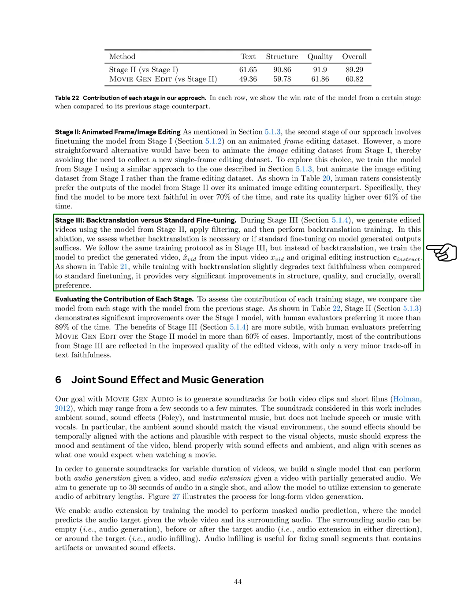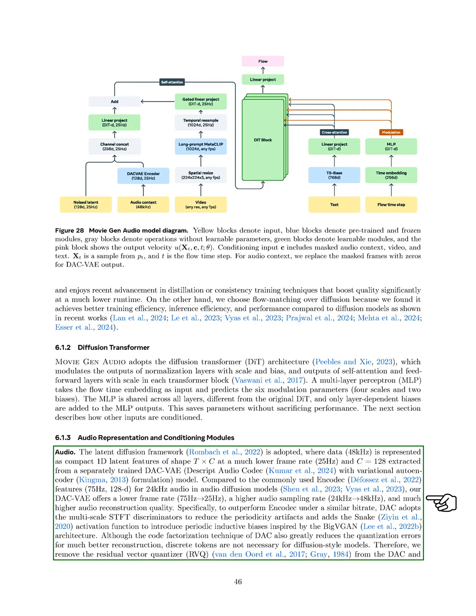Our Movie General Audio uses the diffusion transformer architecture, which adjusts outputs of normalization and attention layers. A multi-layer perceptron predicts modulation parameters based on flow time embedding, sharing the MLP across layers to save parameters without losing performance. For audio representation, we adopt a latent diffusion framework, where audio data is represented as compact features at a lower frame rate. Our DAC-VAE model provides higher audio quality and sampling rates compared to commonly used features.